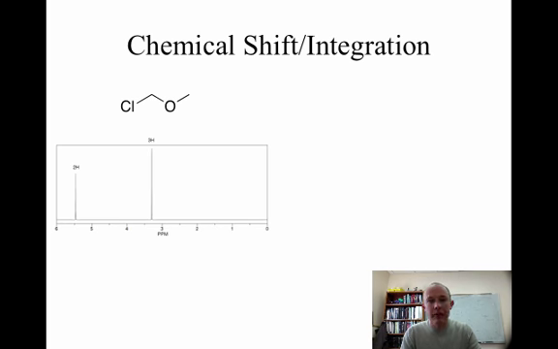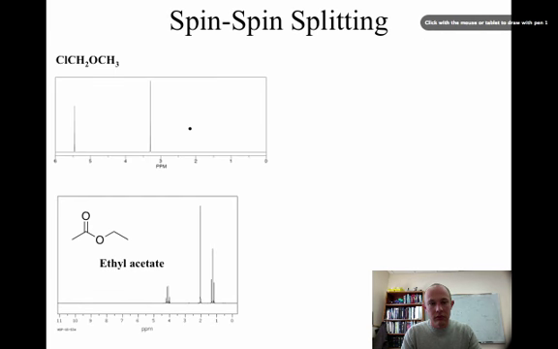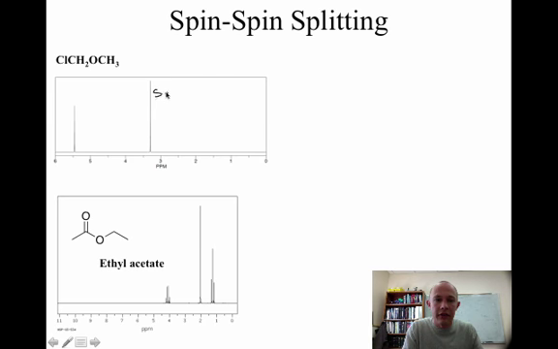Okay, so up to this point, we've only talked about NMR spectra that have single peaks. These are called, in NMR speak, singlets. But as you may know by now, not all peaks in the NMR will be singlets. What can happen is an individual peak can be split into subpeaks. We call this spin-spin splitting.